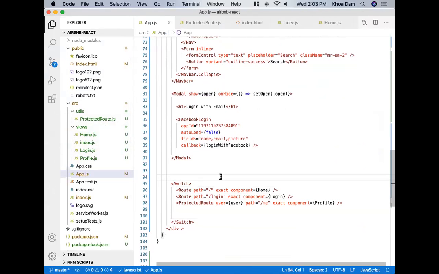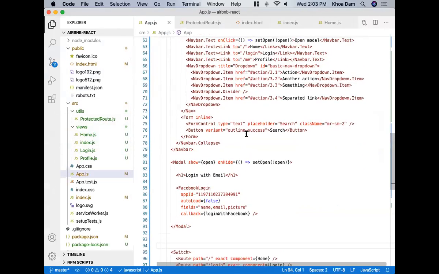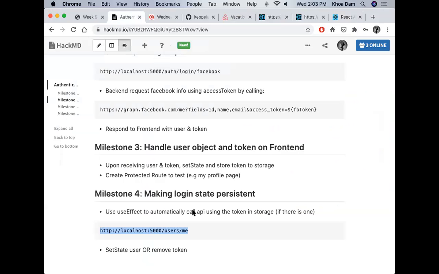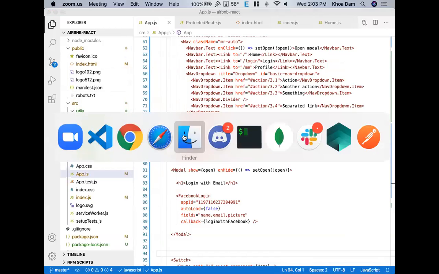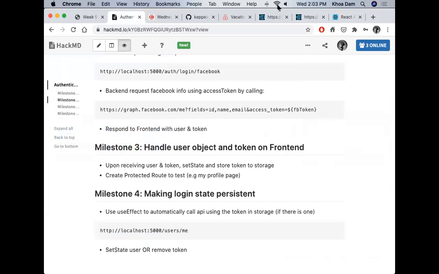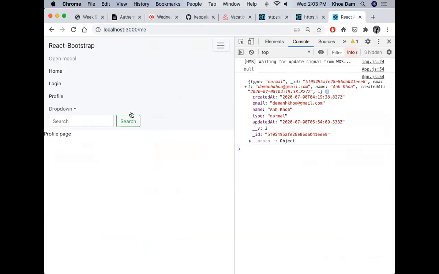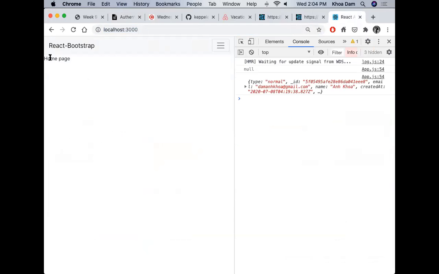Right, so let's take a couple of minutes to think about it first. Basically, we are almost done. So milestones 3 and 4 are almost done. But sometimes in your real app, you run into bugs or unexpected behavior and you need to deal with it. So let's think, and the way you deal with it depends. People will do it differently. The problem is, everything works fine. You log in, right? You can go to the profile page. It's fine. But if you hit reload, you get kicked to the home page.